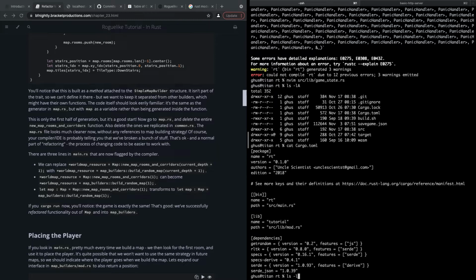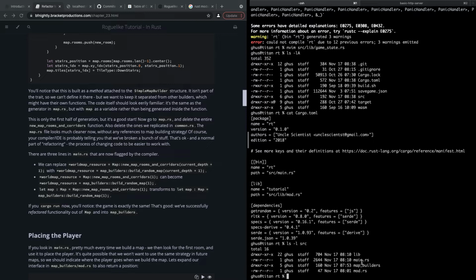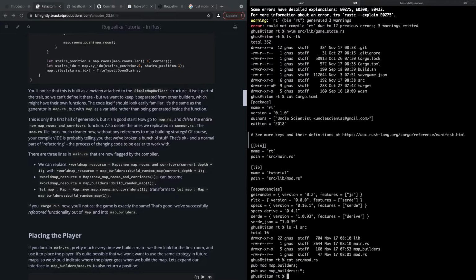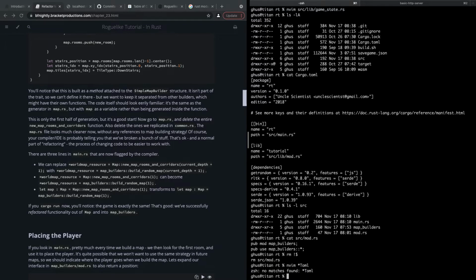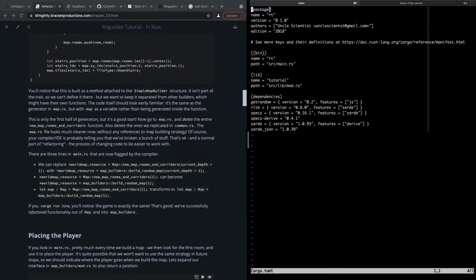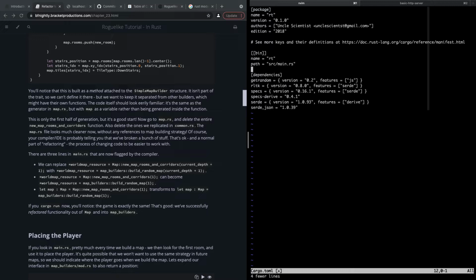If I look at source, all that's there is, oh yeah, I tried creating this thing yesterday, didn't I? Source mod. Yeah, so let's remove that. Let's remove this line here.